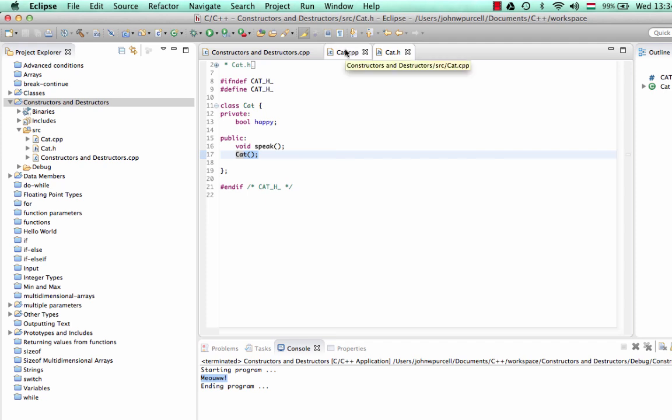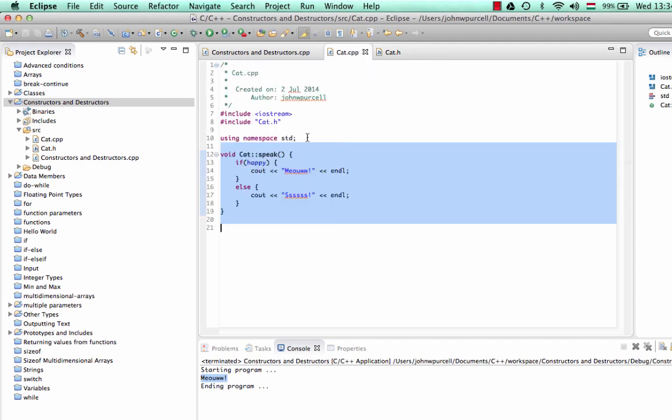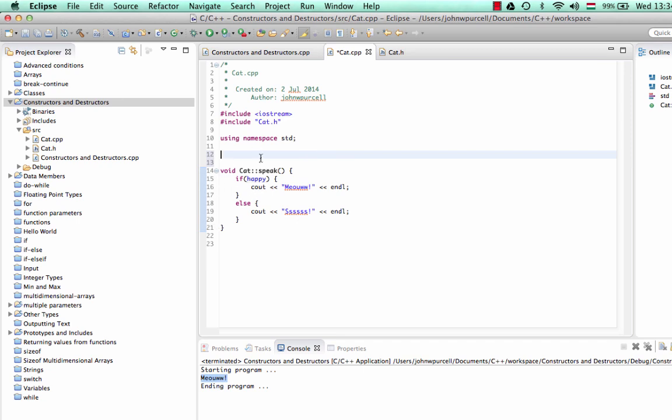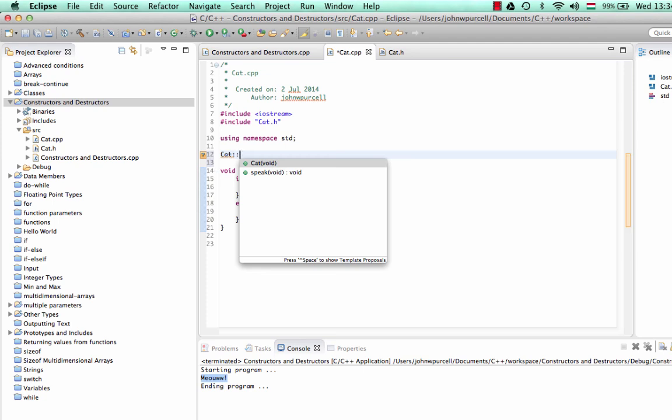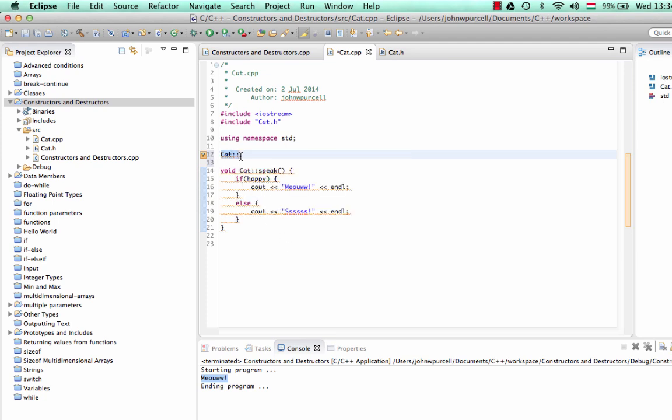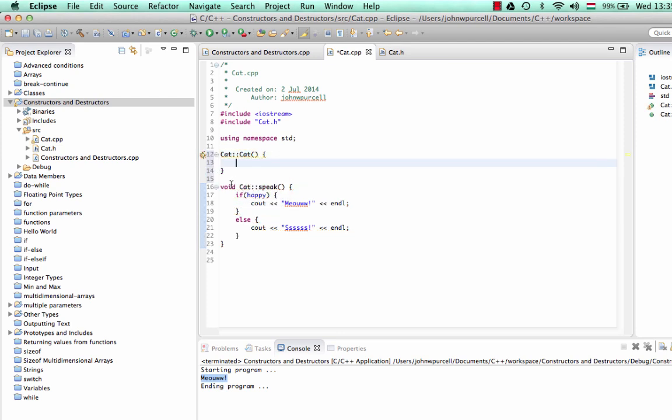Let's define this constructor. Let's implement it. I'll go to cat.cpp and I'll put this above my other functions just because it's a logical place to do it, but you can put them in any order actually. So let's say here Cat, remember no return type, colon colon, because we need this to associate the function with the actual Cat class. And Cat, which is the name of the function, is the constructor. So in this case, it's the same name as the class, round brackets, open and close the curly brackets.